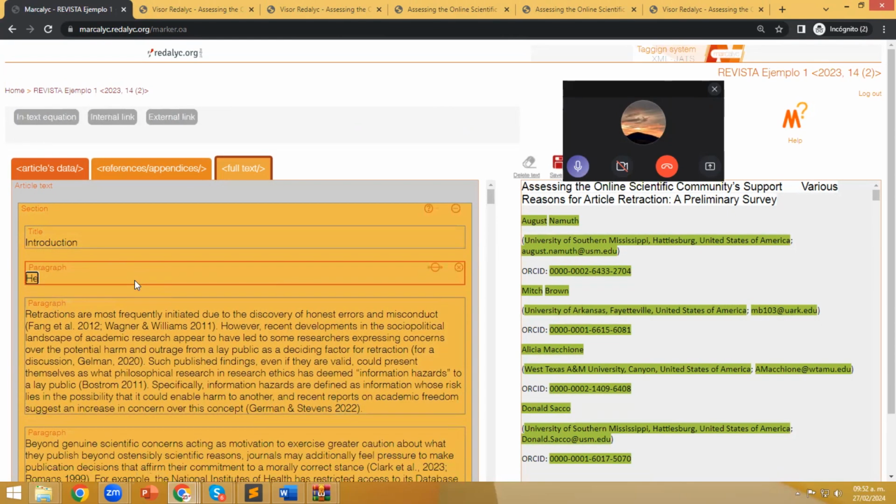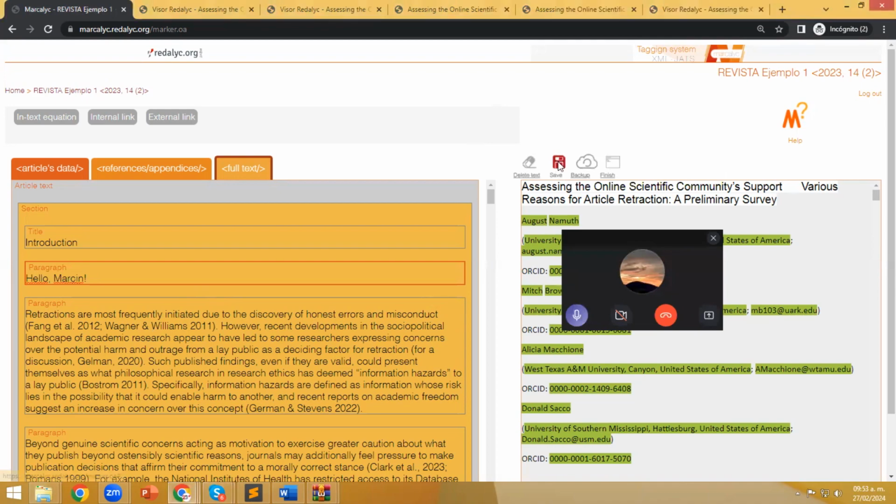We don't know exactly what kind of information you would change, but supposedly, once you have generated the HTML, it should be exactly the same, right? So if she's typing it in up here on the left, does the file on the right also get modified? No, only the Marcalyc.